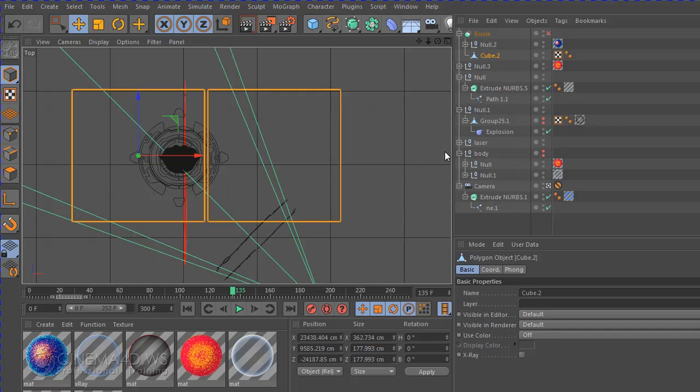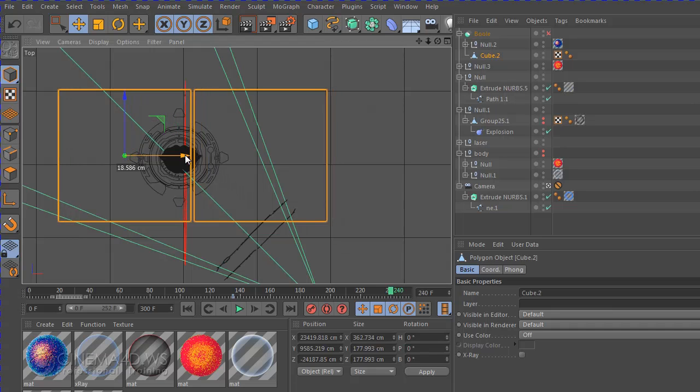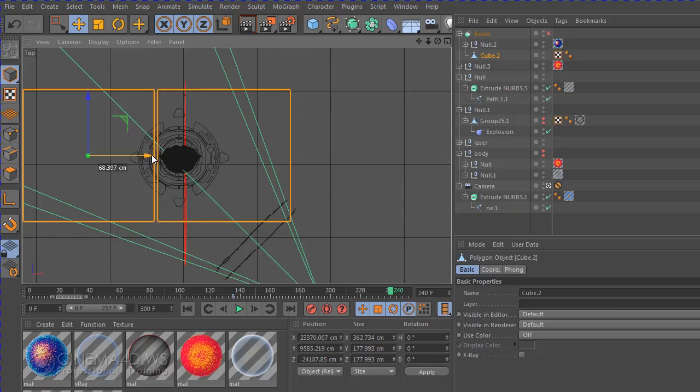In this frame, 135, we hold the control or click just here to record the animation. Now go to the frame 240 and go to the left.